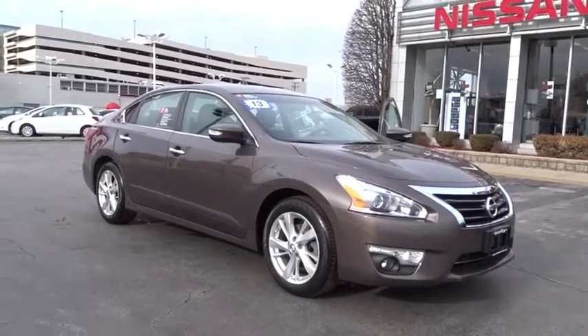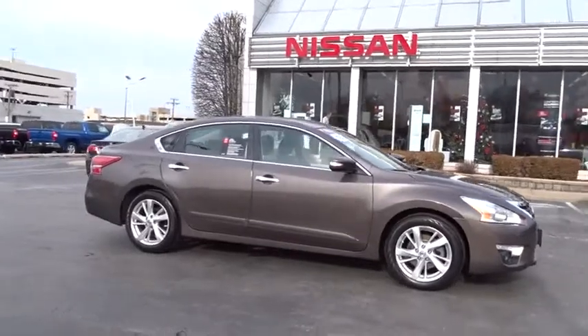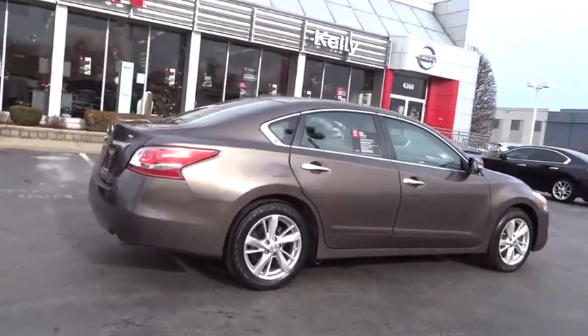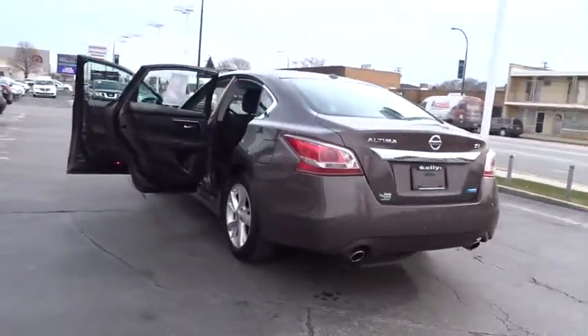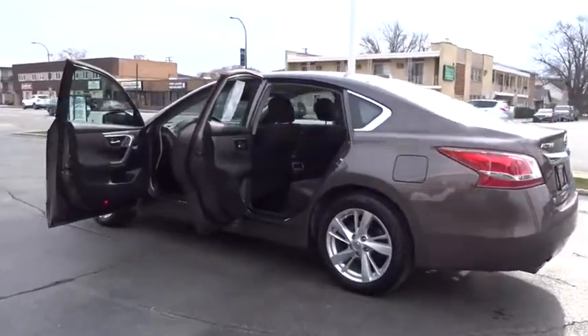The 2013 Nissan Altima. The Nissan Altima offers advanced features to make life easier, and most of the features come standard. Combine that with the powerful engine, six standard airbags, and over 5,000 quality and performance tests, and you'll see the Nissan Altima is made to drive and built to last. This vehicle has less than 35,000 miles.